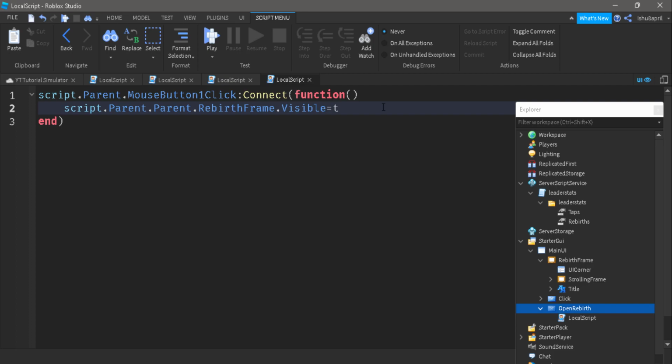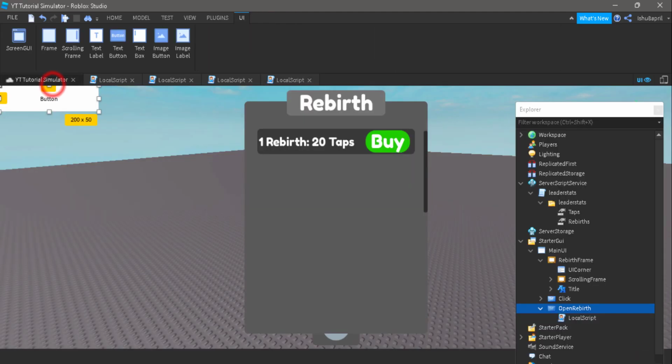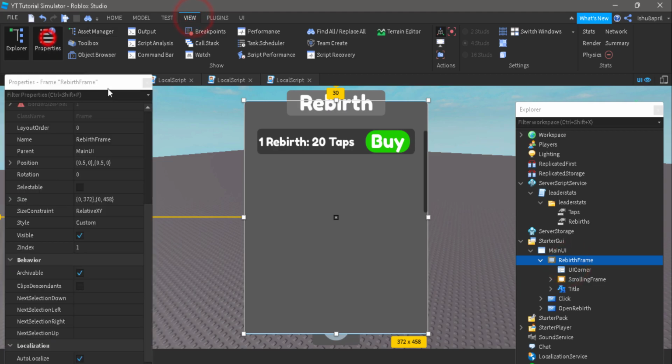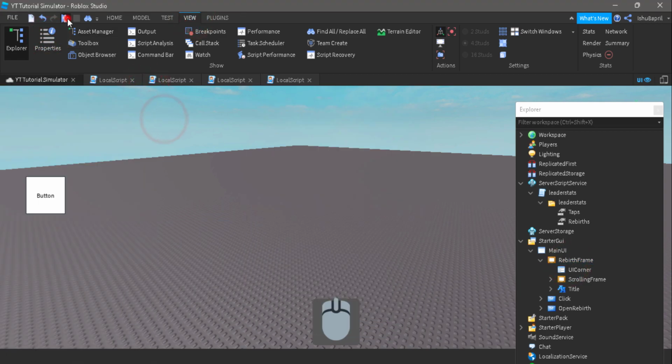Wait. Actually, if the frame is visible, then it will not be visible. And if it is not visible, then it will be visible like this. So not means actually the opposite of this value. So yeah, I guess let's try it. I'll customize the button later. So let's hide this and play.